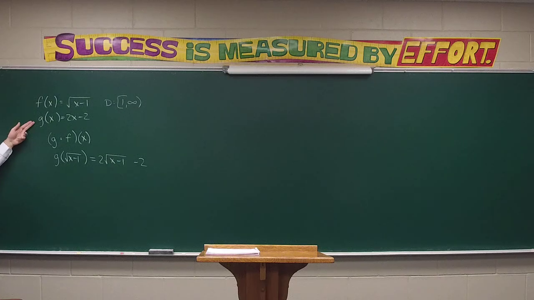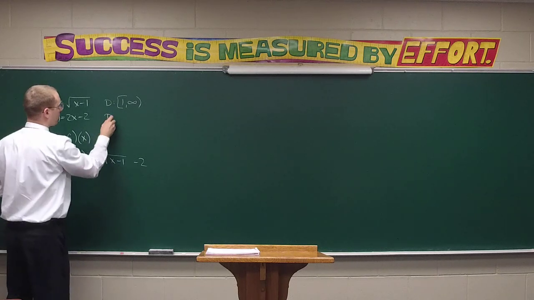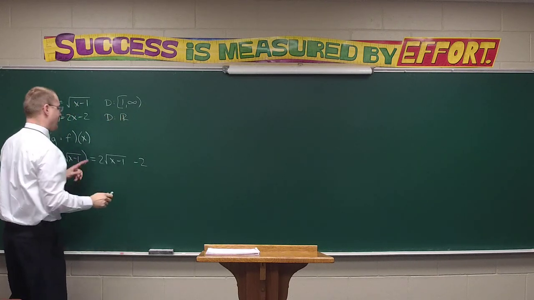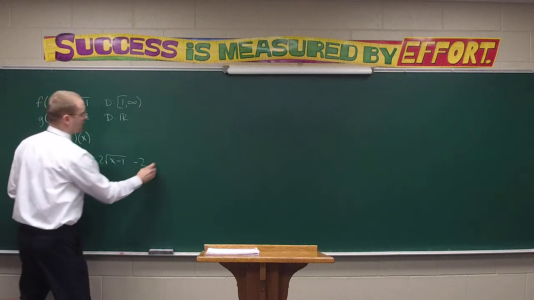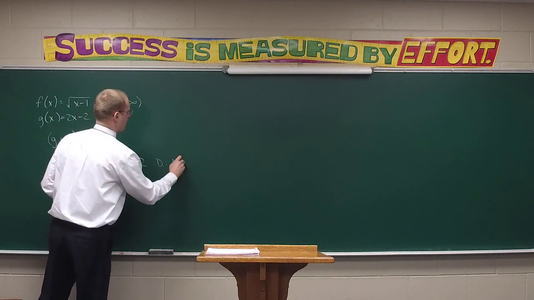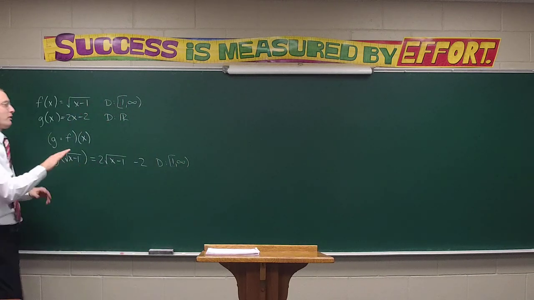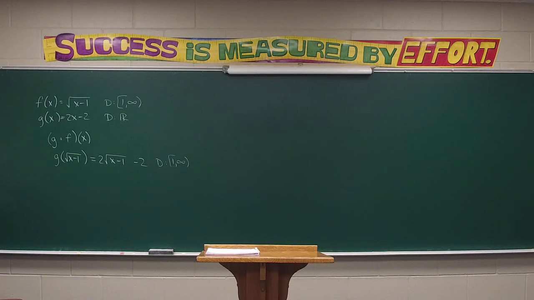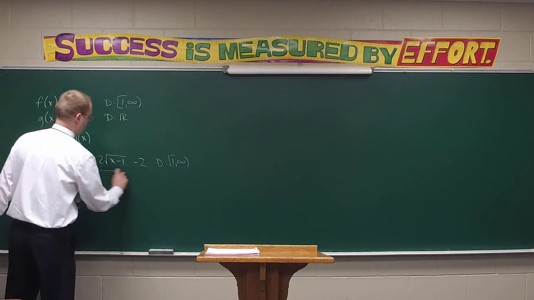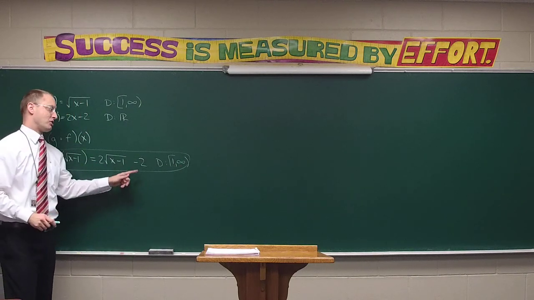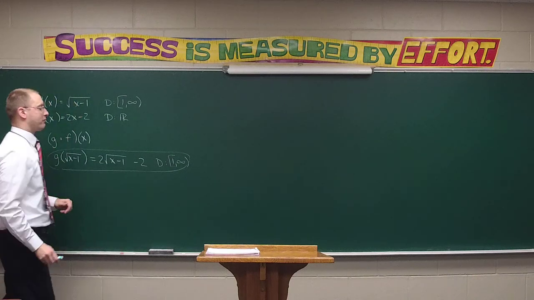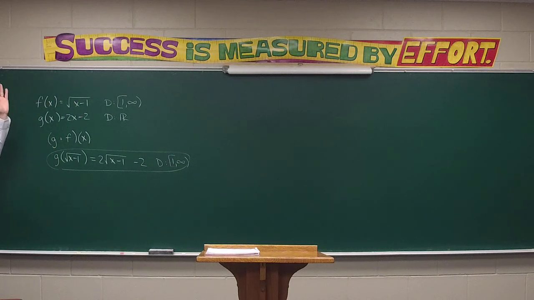How about the domain of g of x? All right, numbers. And what does the domain appear to be for this function? 1 to infinity. Also 1 to infinity. We're going to take all of those domains and make sure that we have excluded every value that's cut out of all the domains. However, Michael, the resulting domain really is 1 to infinity. And so there's my resulting function, 2 times the square root of x minus 1, minus 2, and the domain is 1 to infinity. How many had that for number 13?